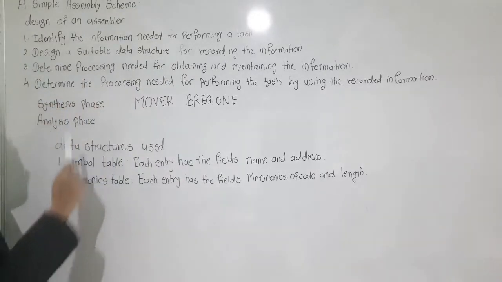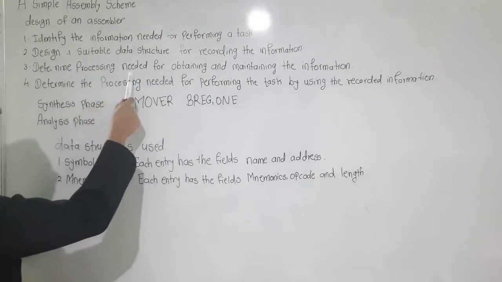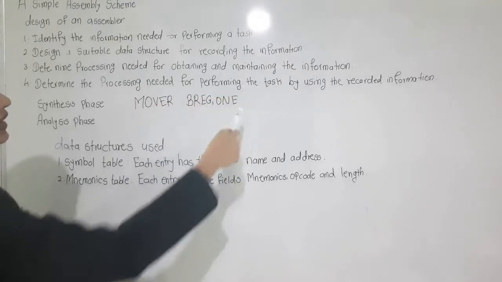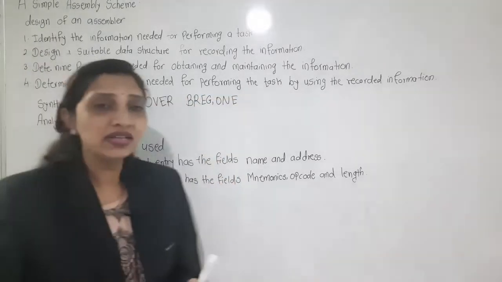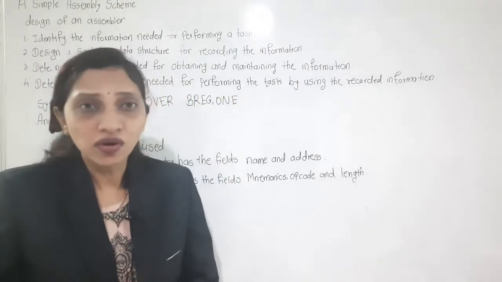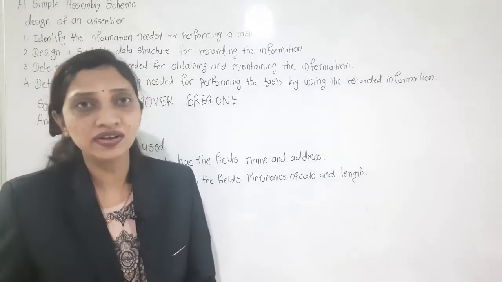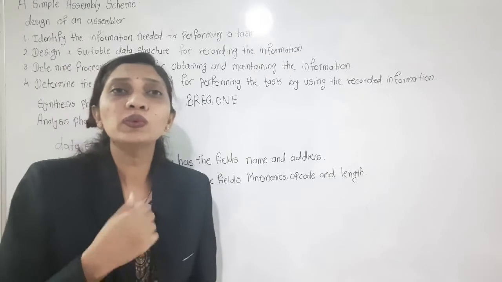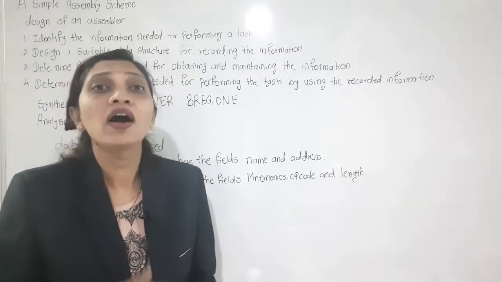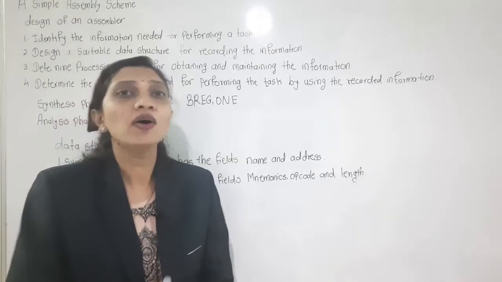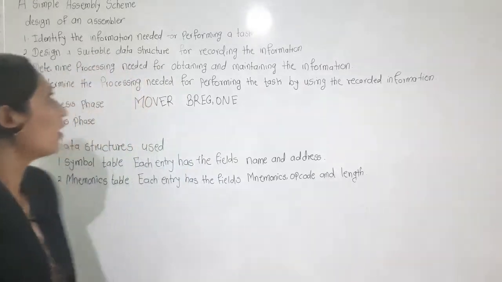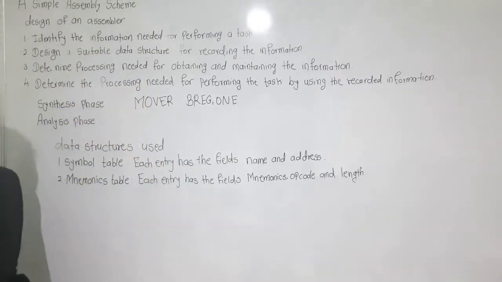And the third one, determine processing needed for obtaining and maintaining the information. Means for getting the information during the analysis phase and synthesis phase, also how to process that information, like how to store that information, how to retrieve that information. All these are determined during the third step.